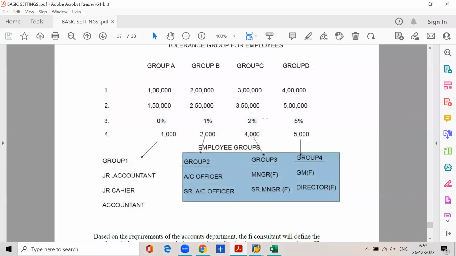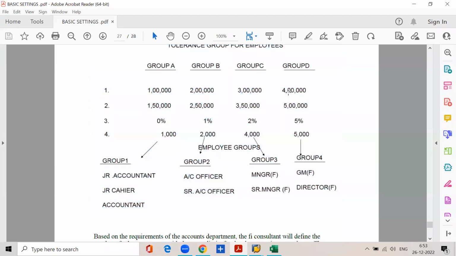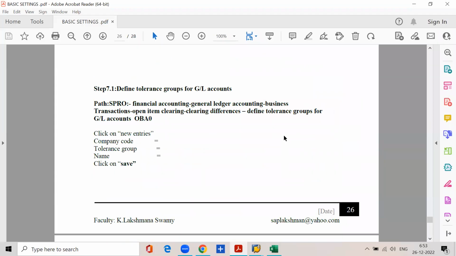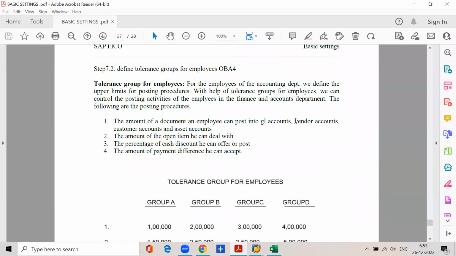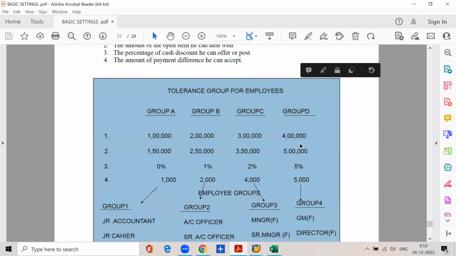This 3,25,000 is more than the upper limit of Group C and less than the upper limit of Group D. And the purchase invoice is to be posted in the vendor accounts. So the amount of the invoice is 3,25,000, which is more than the Group C limit, less than the Group D limit.